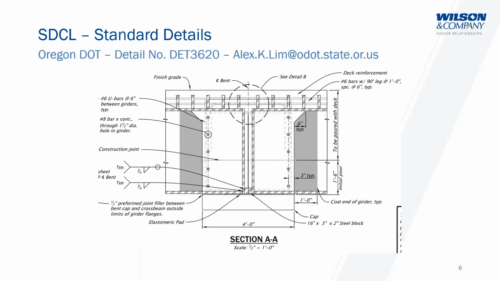But as you can see here, a lot of our details did come from the Oregon DOT, and we ended up using a steel block down below, as well as a solid end plate on the girders, similar, with holes through the webs to help anchor it into the concrete diaphragm. We also show a construction joint that's about 1/3 to 2/3 the height of the girder to help stabilize those beams during the placement of the deck. So a lot of this was very similar in our detailing.